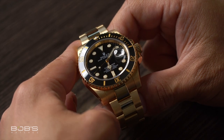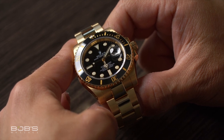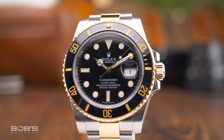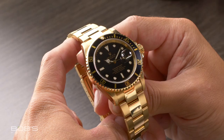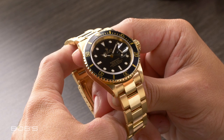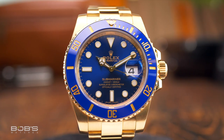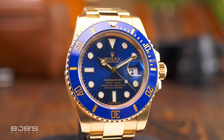One important thing to note is that you will only find date-displaying Submariner watches in two-tone and solid gold. Since the collection was first created back in 1953, the No-Date Submariner has only ever been produced in stainless steel with a black dial and bezel, so all the two-tone and solid gold models are Submariner Date watches. Due to the premium nature of their 18-karat gold cases and bracelets, a yellow gold Sub costs about three times more than its stainless steel equivalent, though a full yellow gold example certainly qualifies as a statement piece offering professional dive watch features in an unapologetically luxurious overall package.